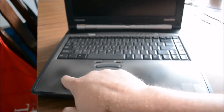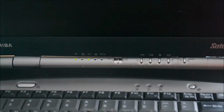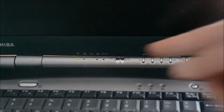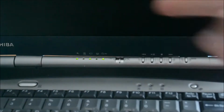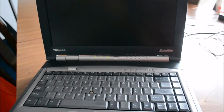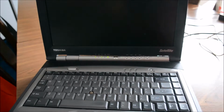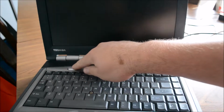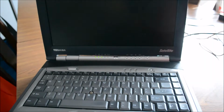The laptop does have a bit of wear for being as old as it is. There's a little bit of wear on the trackpad. One feature of this laptop is you can listen to a CD without turning the computer on. So if I flip this switch over to the left, it'll now allow for the operation of the CD-ROM. And if I were to put a music CD in, it will start playing music. Flip it to the side, we'll turn it off. And then the one simple button here powers it on.